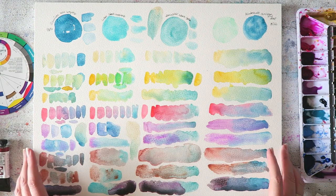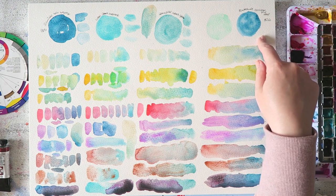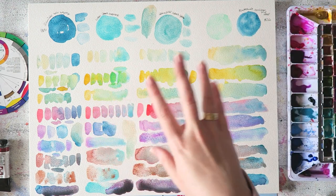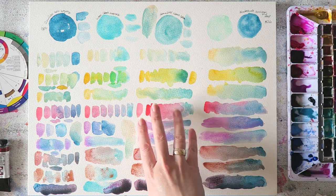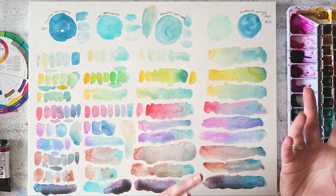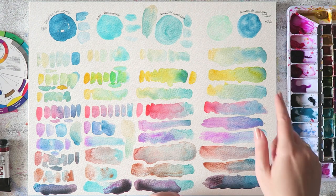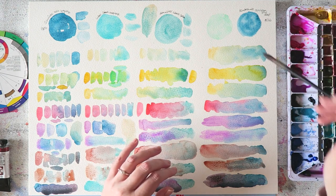The last color is kind of new to me, so I thought it would be fun to play with it. I added it here just a bit next to the Helio Turquoise. This is from Rembrandt — it's called cerulean blue deep. It's made from PB36, the same pigment as the cobalt green, but you can see it's just bluer. I have so many blues I thought I could include it in this video. The mixtures are quite similar to the cobalt green, but it might give a little bit more versatility being slightly bluer — it could even work as a blue in a primary triad. It makes really nice mixtures and has a beautiful granulation, which is one of the big attractions of these colors.